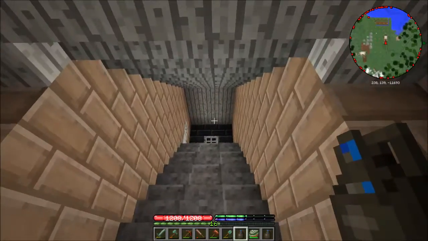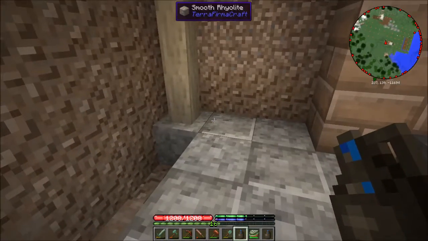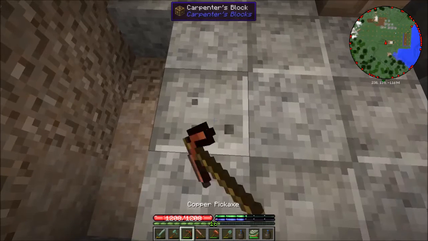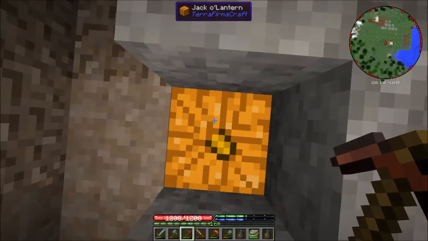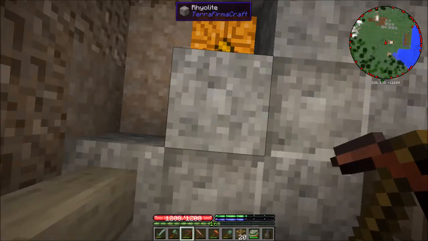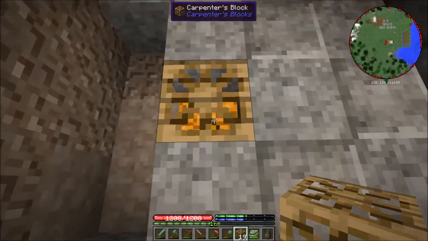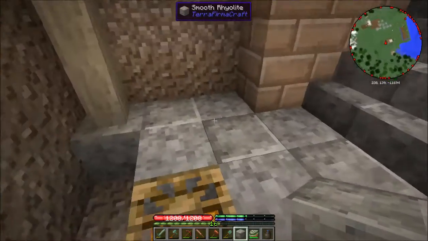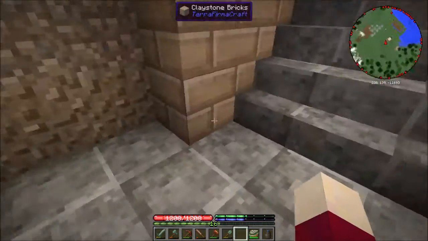Now, one thing that you'll notice here is there's no lighting anywhere, but it is bright. So what I have done, I have put a carpenter's block here, and if I break this block, you can see how I did this. So I've got a carpenter's block with a jack-o'-lantern underneath it. When you put a carpenter's block down, light can shine through it, no matter what block is placed on top of it. So it allows the light of that jack-o'-lantern to come through and light the area up, and then I can put any block on top to make it look good.